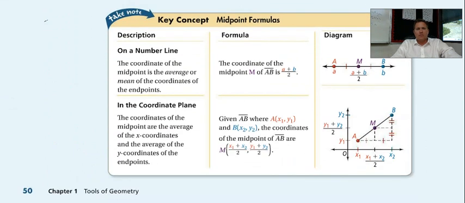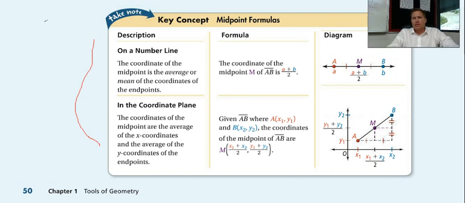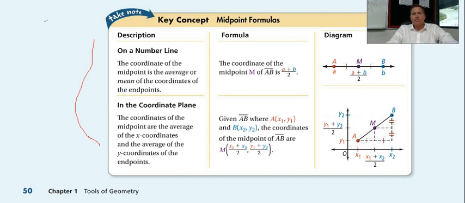So first thing, we're going to make sure that we have everything written down in this box right here. So our key concept right here, everything in that box. So the first thing is when we're trying to find the midpoint, the middle, on a number line, we're just taking the average of the 2 points. So we are just going to add the 2 points together and then divide by 2. So it's like a test score. It's the same way we find average.